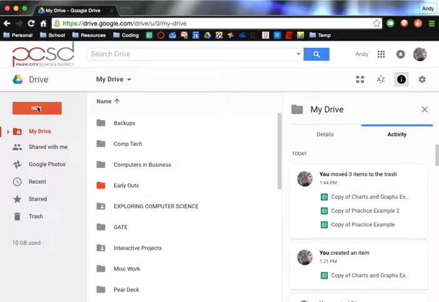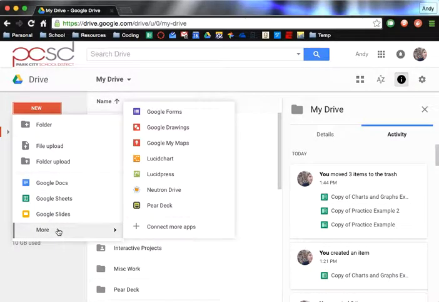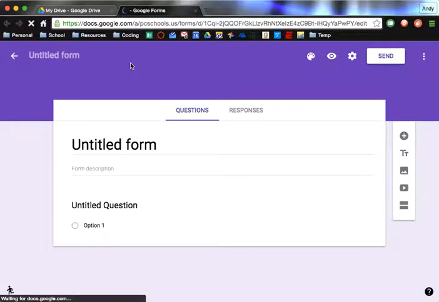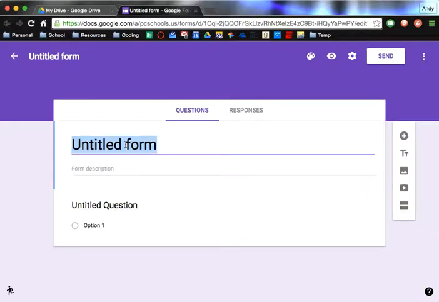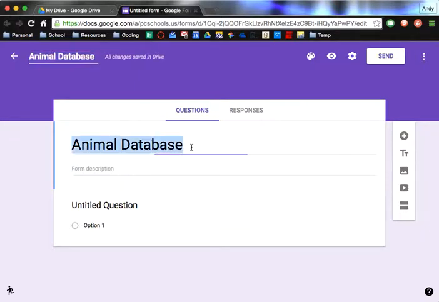So first we go to New, and then down to More, and then we get this purple Google Forms. Now, if yours does not look like mine, you will have a purple bar across the top that says Try the New Forms. Go ahead, click on it. Eventually, Google takes away the old forms anyway, right? So we might as well get used to it. And so once you're in here, let's name this one Animal Database. And then one cool thing is here's our file name. If we just click, it'll rename it for us perfectly.